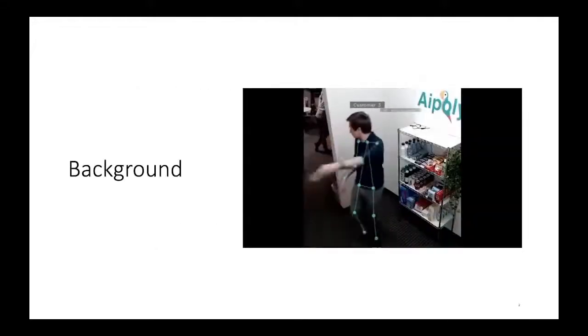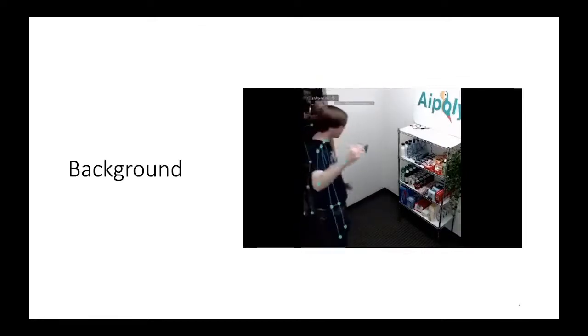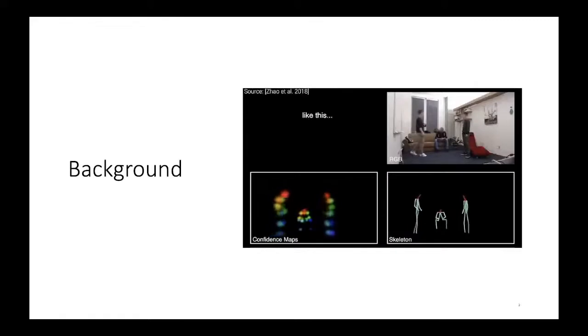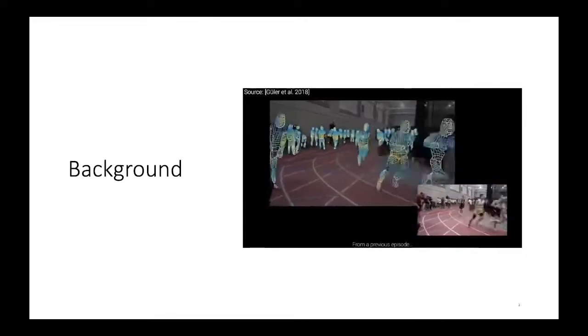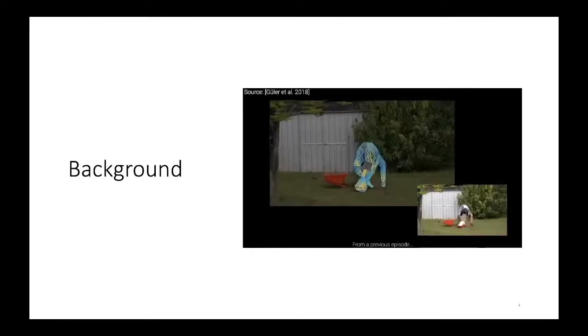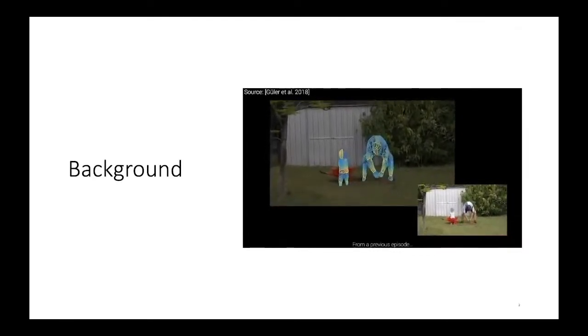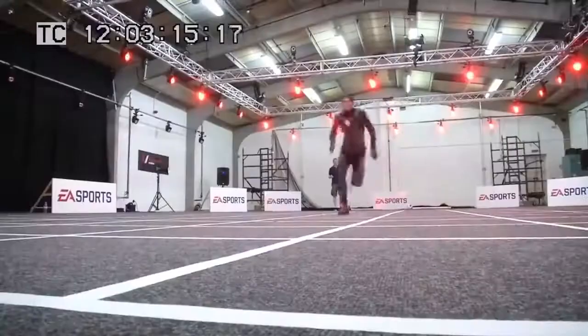I am Luis Schirmer, and in this paper we introduce the Semantic Graph Attention for 3D Human Pose Estimation. Pose estimation is a challenging task in many real applications. Pose estimation means that if we have an image of a person, this technique has as output the 2D or the 3D skeleton of this person. This can be used in many real-time applications related to medical analysis, retail, robotics, and many others.